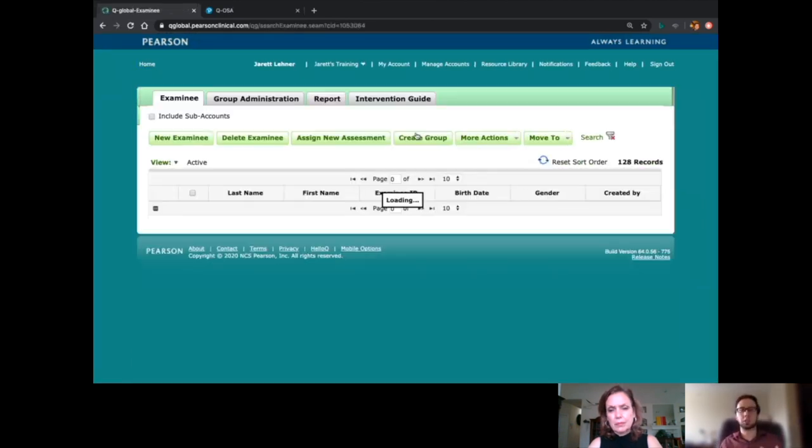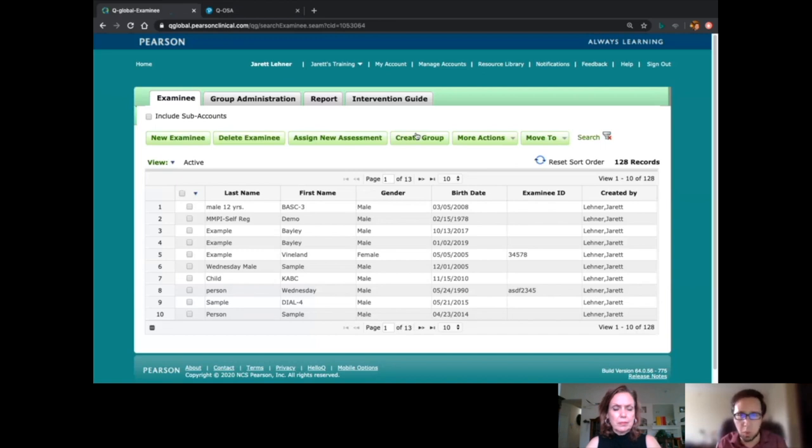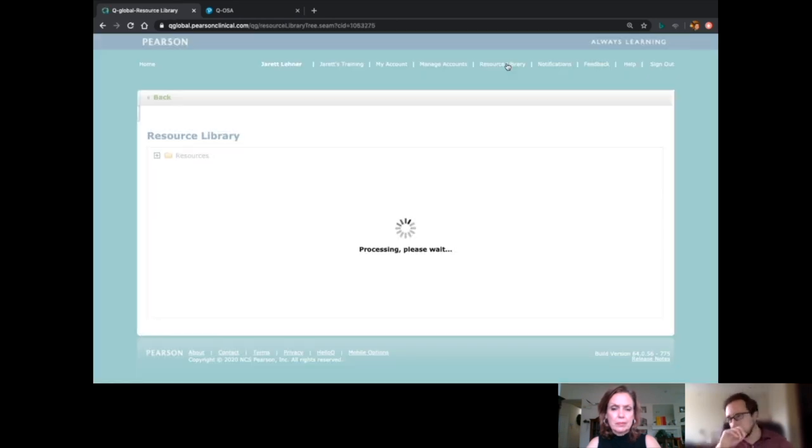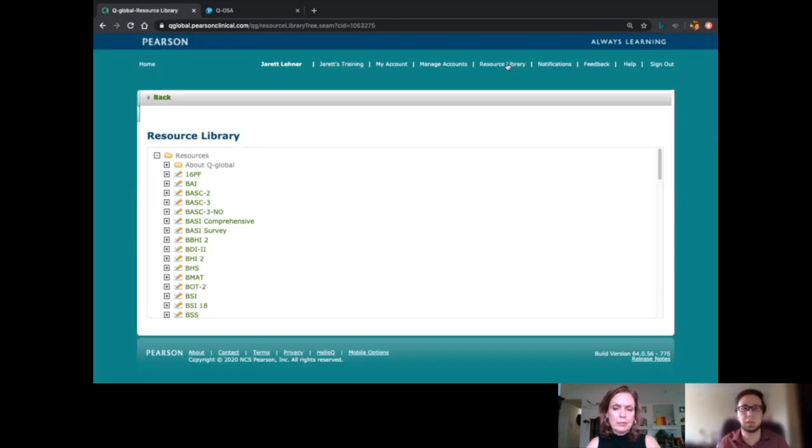these digital resources. So we finished the assessment, we've generated our report. Now, how do we access these digital manuals? Again, some of these free resources we've made available. Now, to do this, we're simply going to go ahead and click on this resource library link right here. And this link itself contains a number of documents and files that are available for viewing about not only the platform, but about the assessments themselves.